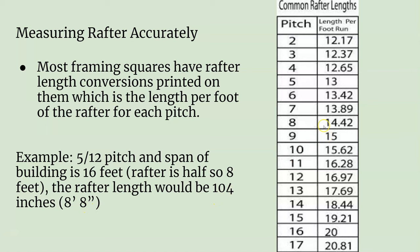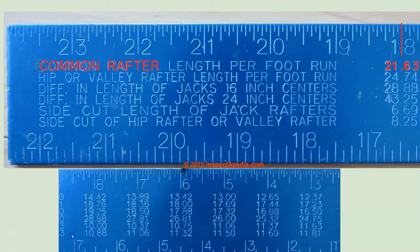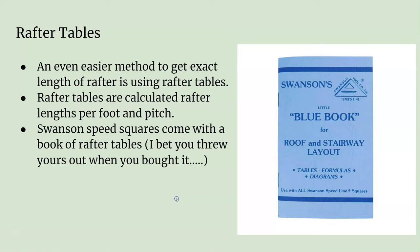The problem with that method is you have all these decimal points, and if you're multiplying some of this stuff it gets a little too much on the decimal side and it's hard to convert sometimes. But this is definitely something you could do to figure out your exact rafter length. The rafter square says 'common rafter length per foot,' so every time you step off per foot you're actually traveling a certain distance. At 5/12 you're traveling 13 inches; at 6/12 every time you step off you're actually traveling 13.42 inches.